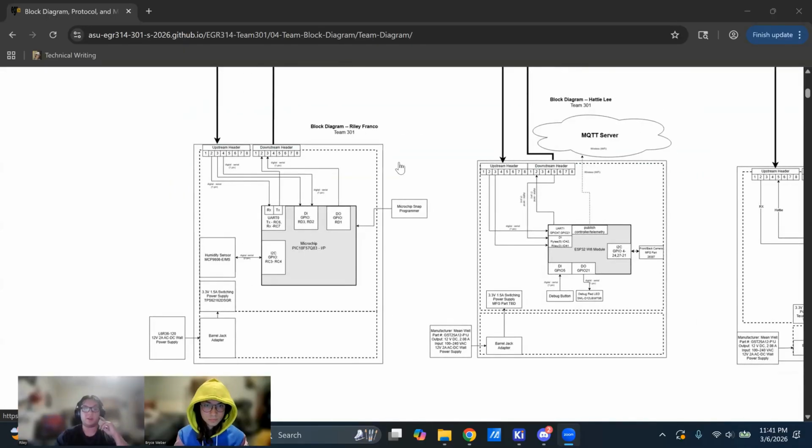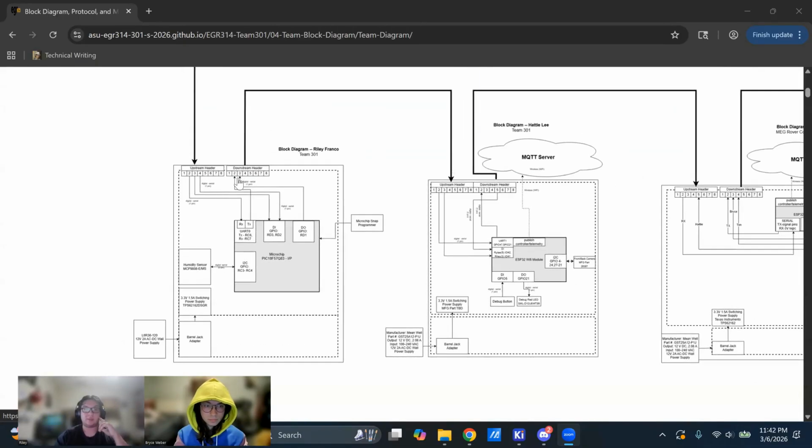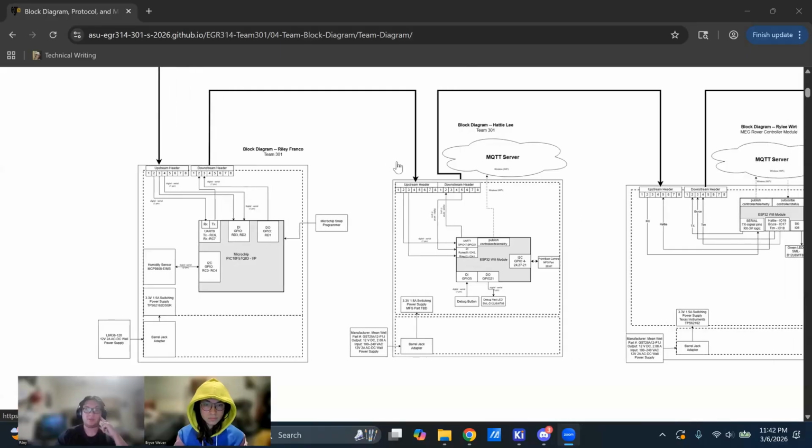My subsystem is a humidity sensor. I'll be taking that data and sending it downstream to Hattie, the second board, through the UART. My non-standard pins for this connection, I have them as a way to send additional information, just in case it's needed at some point later down the line.